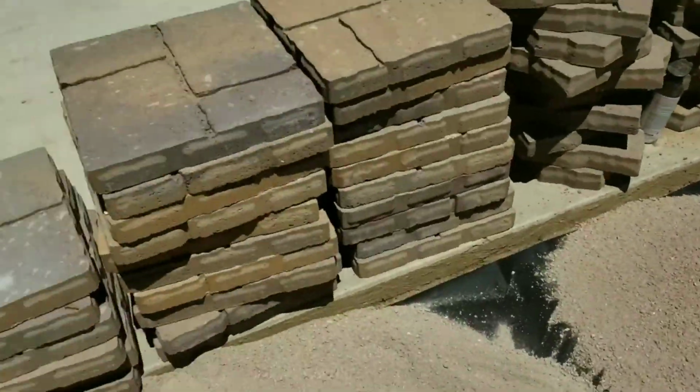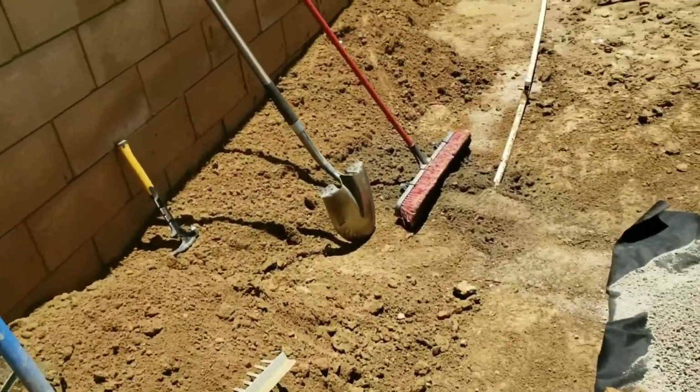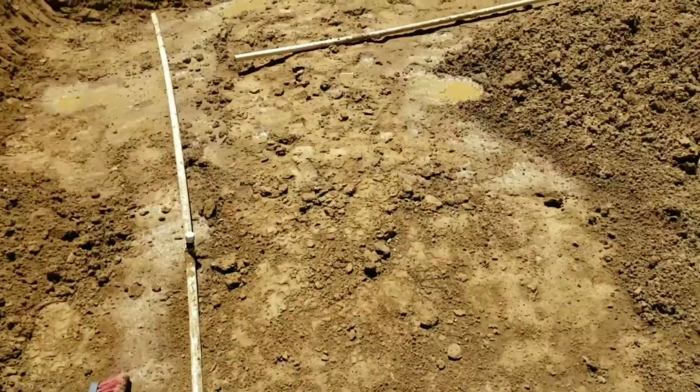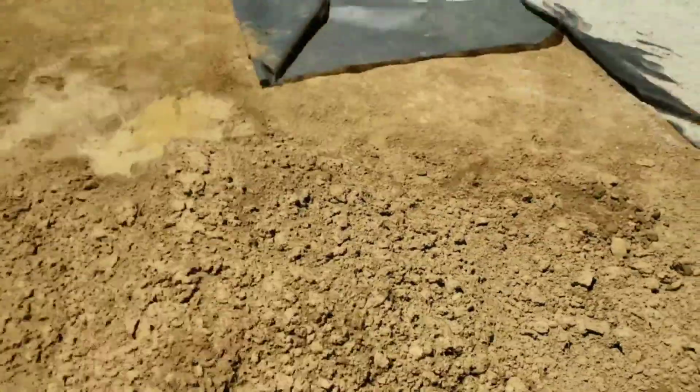A lot of people in the valley that we work in don't even understand that they have to use water to compact the decomposed granite to make sure that it looks nicely compacted, and then it's perfect. So many years. I have about 10 years of decomposed granite experience, so I think I'm pretty experienced. And you can see how everything worked.